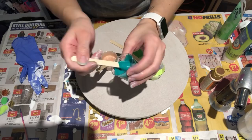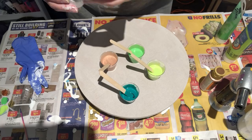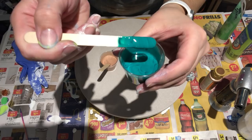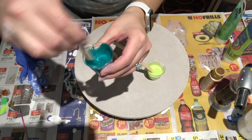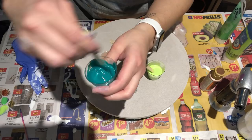I think I wanna add just a touch more in this to darken it up a bit. Problem with Floetrol is it's white. So when you add paint to it, you can see the difference. There we go. There's the new dark I added in. It's not exactly the same color that comes out of the tube. The Floetrol does lighten it up. So if you want it to be the exact color of the tube, you have to keep adding paint. But if you keep adding paint, then it starts to get too thick. So keep that in mind.